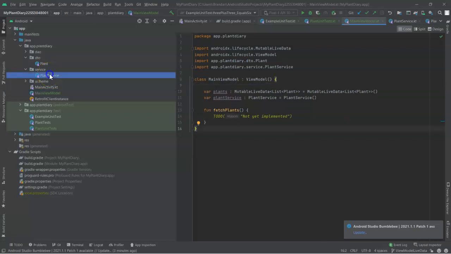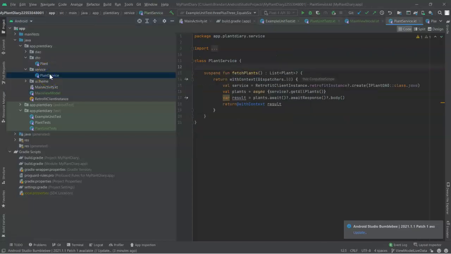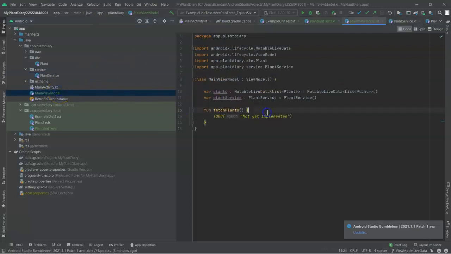Now from here, we're normally going to call our plant service fetch plants function. And you see that this is a suspend function, which means it can be suspended and resumed. That means it can only be called from another suspend function or from a coroutine. So we have to think about how to start our coroutine. Well, we need to start it with the scope, which determines when the coroutine will be active and when it will be inactive. And there's a special scope called ViewModel scope. That is a ViewModel aware coroutine, which means when the ViewModel is cleared, the coroutine is simply canceled.